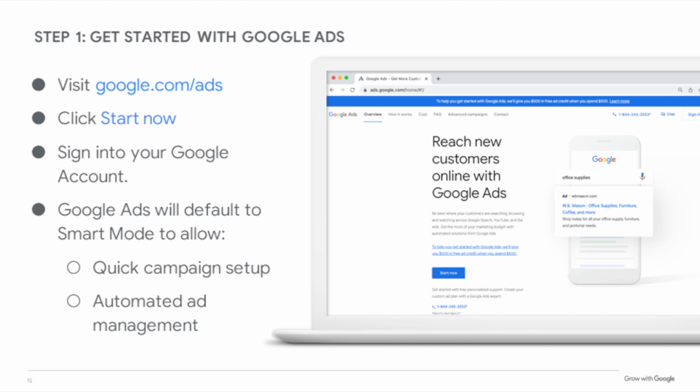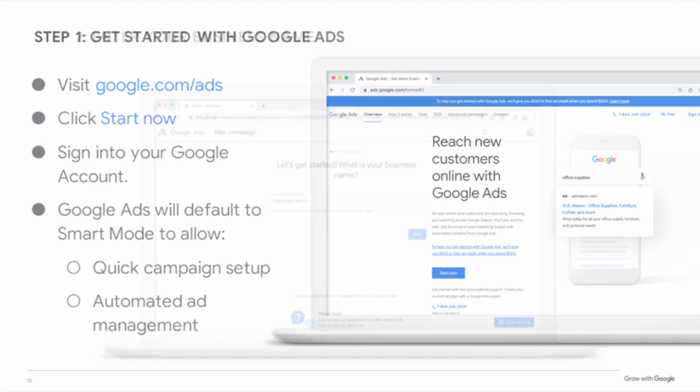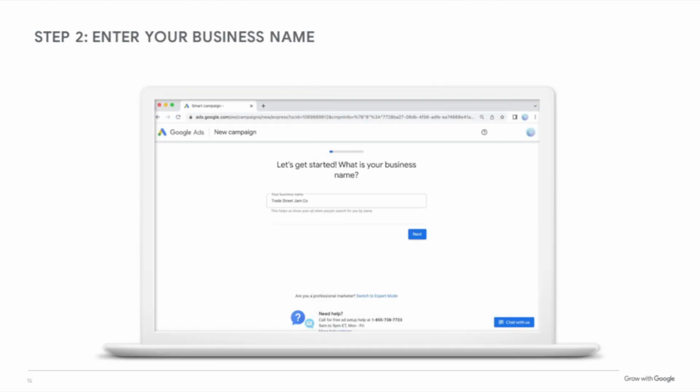Now, what's nice is that when you get into Google Ads first, you'll be in smart mode, which means that it's going to make it pretty intuitive for you. You'll just follow along the prompts to start getting set up. I say it's pretty nice, but you're kind of locked into it, so you've got to follow along. It's those bumper guards, so you're not going to go way off somewhere and spend money that you don't need to spend.